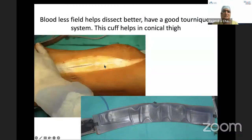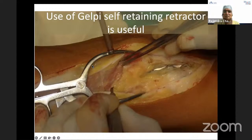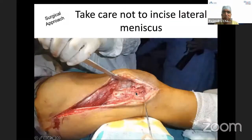So look at the distal femur non-union dissection. It becomes as bloodless as this with a conical tourniquet, and then you can very nicely see all the tissues. So you can completely carry on. This was a distal femur non-union dissection, and then you dissect it out. You can dissect the complete tissues as you want.